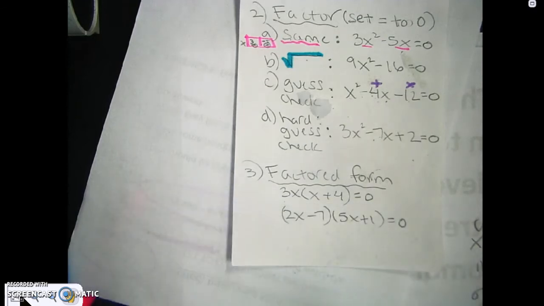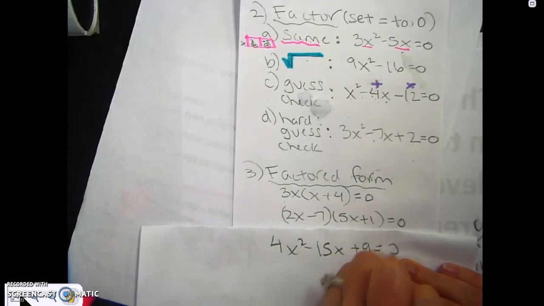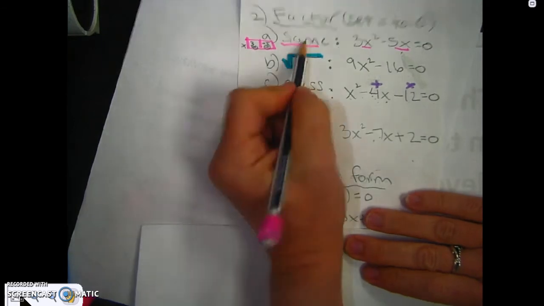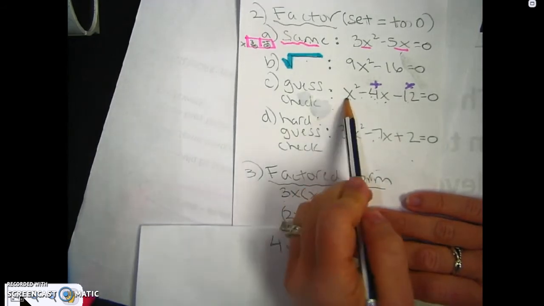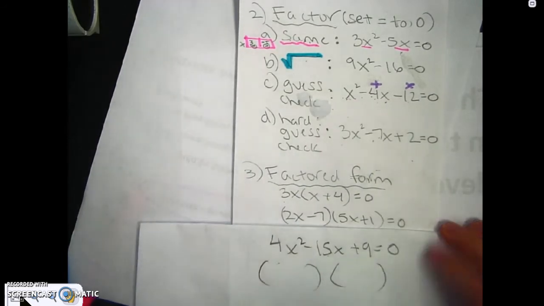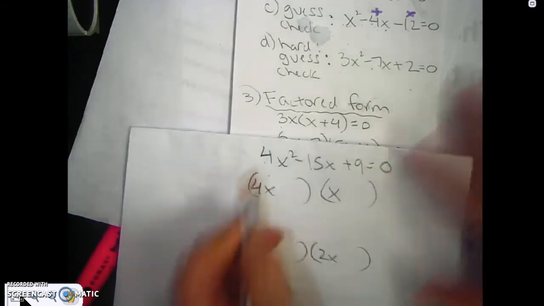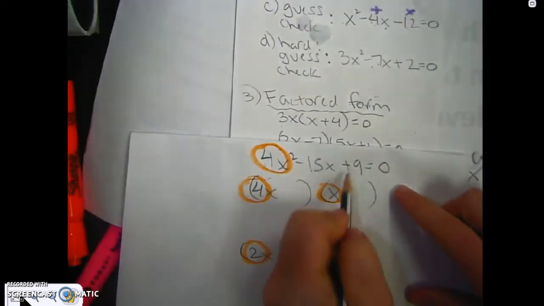Let's try the next one, and I'm going to show you how they're very similar so you can compare. Now we have 4x² minus 15x plus 9 equals 0. Okay? So let's look here. If the 9 wasn't there, they would both have an x and they would be something the same, but they don't. It's not a square root because there's 3 terms. It's not the easier guess and check because there is a number in front. So boom, I have to do the hard guess and check. So I have 2 options. It could be 4x and x, or it could be 2x and 2x, because both those cases will give me 4x. Now I have to look at the 9.